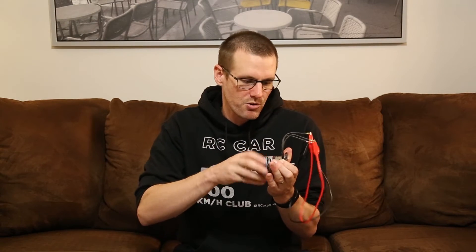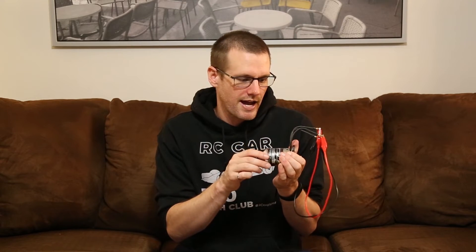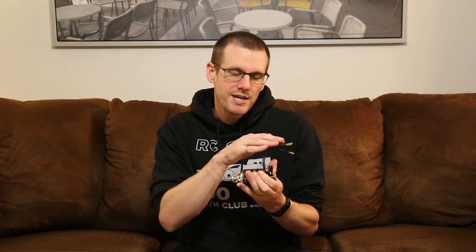With all of these leads shorted, we're going to experience the most amount of braking action that this motor can provide. If I go and slowly rotate the motor, I don't really feel all that much — it doesn't seem like there's much braking action occurring. But if I really try to spin it as fast as I can, I can start to feel that resistance, and it's quite significant — it wants to resist any type of motion as long as I'm rotating it relatively quickly. That's a key point for electric-type brakes: at very slow speeds there's not much braking action, but as you rotate faster and faster, that resistance increases.